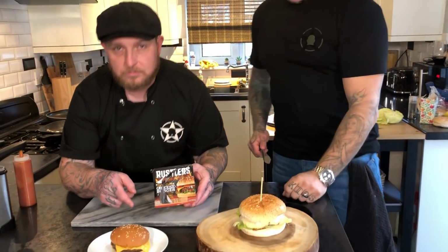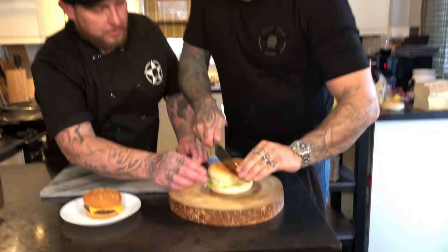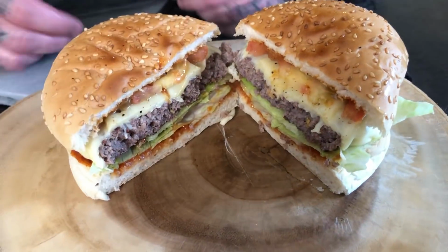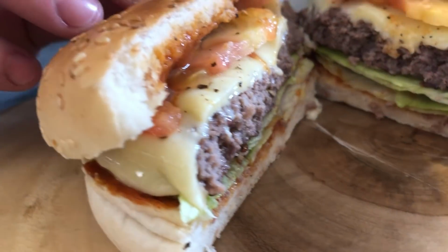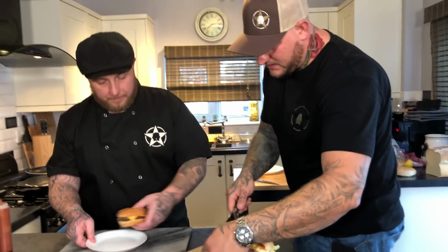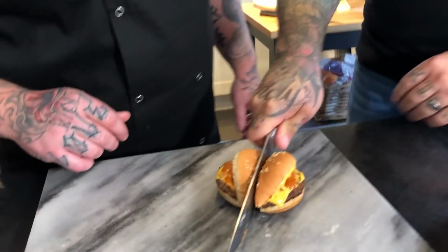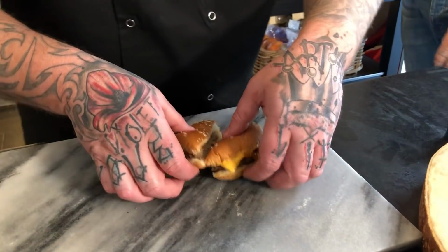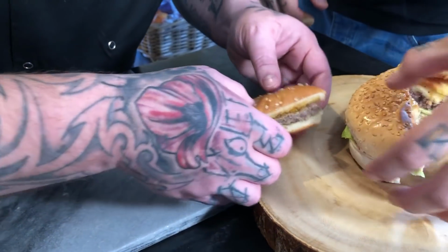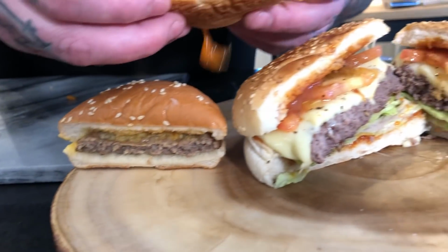You got it? Here we go. Let's have a look. Go on, straight through. Yes, love that. Love the way you've done that. See that stringy cheese, bro? There we go. Look at that, campers. Right, let's open this one up, bro. Stand that up next to it. Open that up there. Right, let me put it over there. Let's get one of ours. One of theirs. Can you see that, Sam? Yeah. There we go, look.